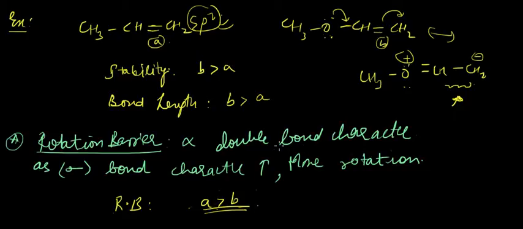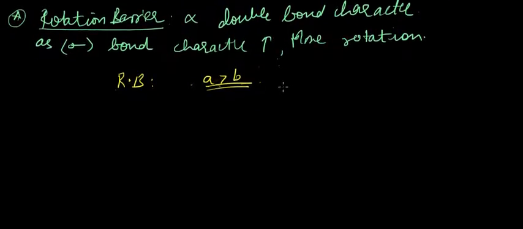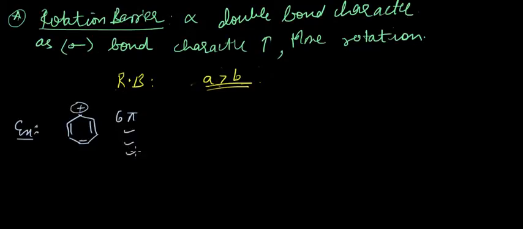so let us take some more examples here on the aromaticity of certain compounds. We have an example where we need to comment on the aromaticity of this compound. Okay, so it has 6 pi electrons, it is planar, it is cyclic, it is delocalized, and the resonance will take part in covering all the carbon atoms, so hence it is aromatic, right?